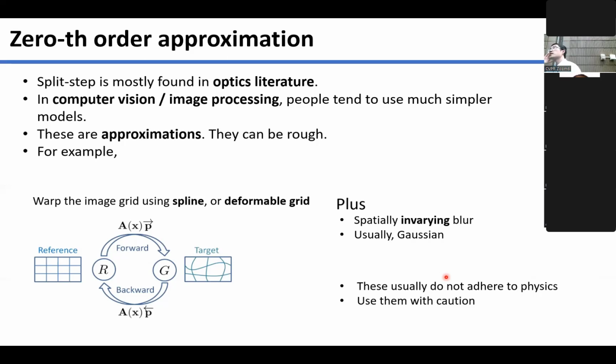That's a good approximation if you think from the split step propagation side, right? Eventually, it will just be the pixel shift, and then you have a blur. So that sort of captures the essence. But when the turbulence strength becomes stronger and stronger, and the propagation path becomes longer and longer, the zero-order approximation will have a problem. It doesn't really capture the scene. Later on, I can show you that if you use this kind of approximation to generate training data to train your network, it's going to perform worse than if you're using a really powerful simulator to synthesize the data. So the simulator actually matters quite a bit in this game.